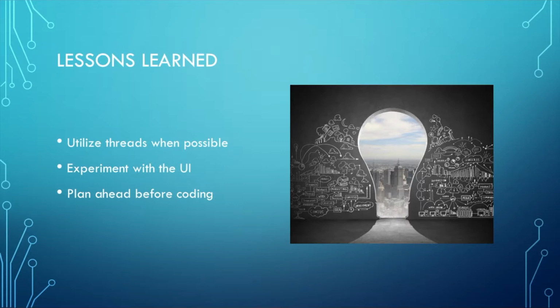And also, pretty obvious, plan ahead before you code. There were a few times where I just went straight to coding and ended up making a couple crucial mistakes. And with Core Data, if you make a mistake and you have to change it, you have to completely uninstall the application, and it was a lot of hassle. So before you just jump straight in, plan and have a game plan before you continue.